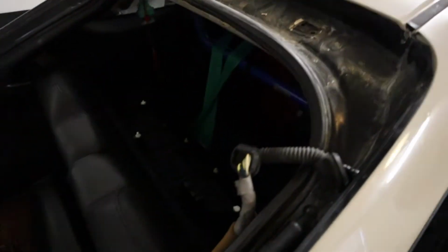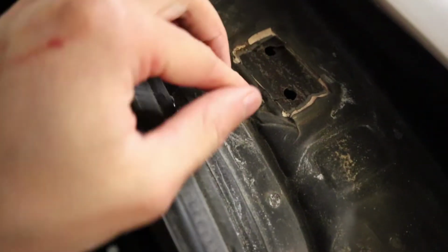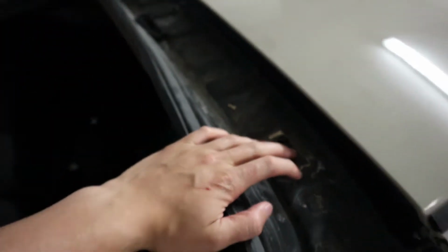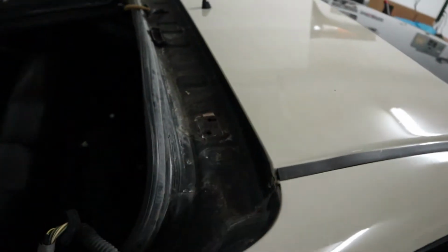Alright, just got back from dropping the trunk and bumper off. As you can see behind me, completely gone. Up here where the hinges are at, you can tell right here where they use the epoxy from the factory. Putting the hatch back on, you're gonna have to scrape this off and then reapply that sealant or epoxy so rainwater doesn't get in there.